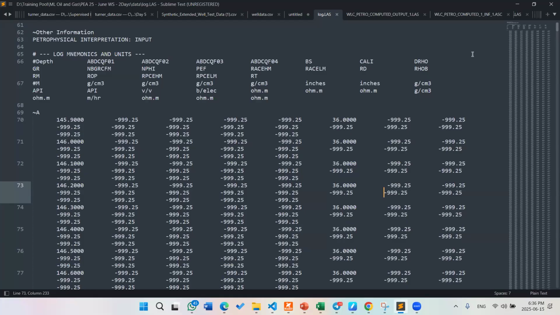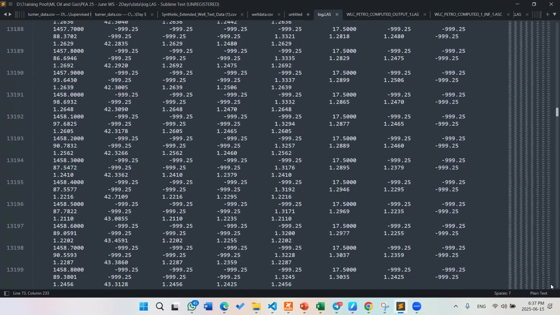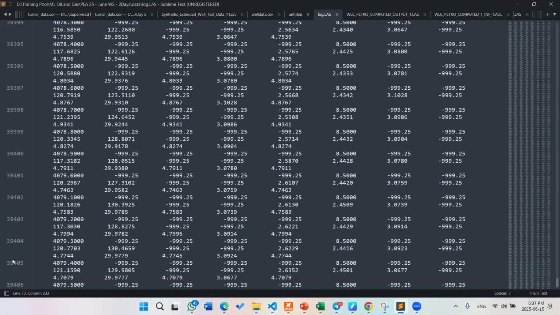Now, what does the machine learning reveal? It totally depends on what variables are used for the prediction purposes, and I'm going to walk you through the process of selecting the variables. That's one of the reasons we encourage people to have domain knowledge before going into these types of tasks. Domain knowledge is the key to unlocking these types of advanced workflows. Let me show you how we can read these files. If you take a look, there are almost 40,000 points in this well log file. So let me show you how we read these types of files.